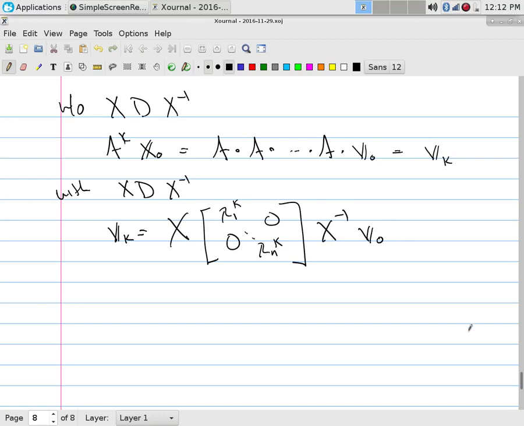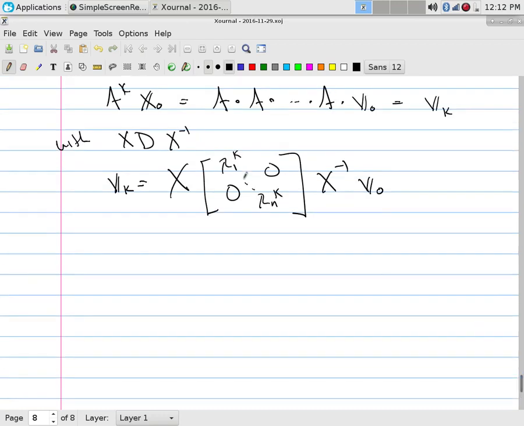So calculate with eigenvalues or eigenvectors. This is the eigenvectors, and this is the eigenvectors, and this is the eigenvalues, all raised to the kth power. But an eigenvalue is just a number, right? I can take a number to the kth power.